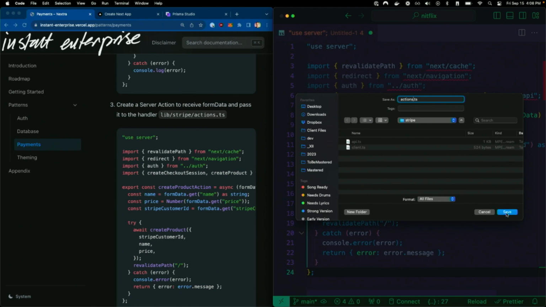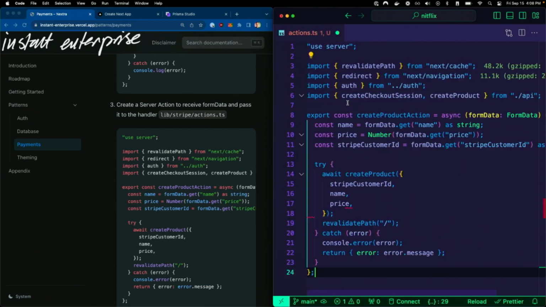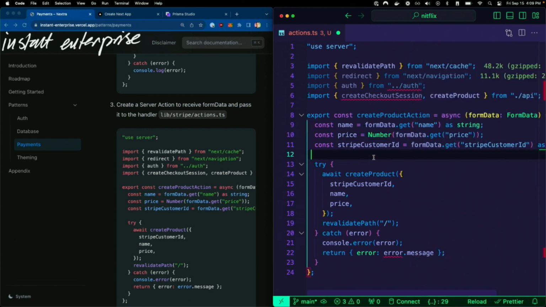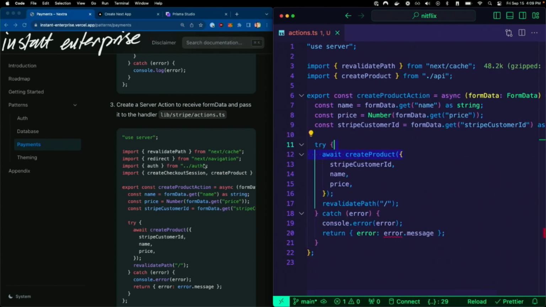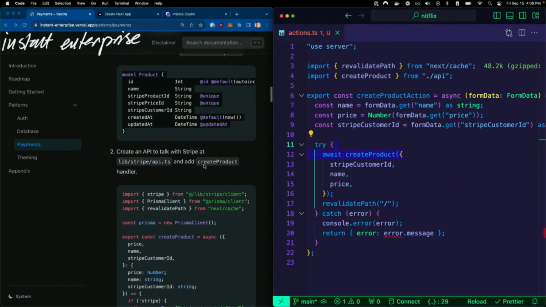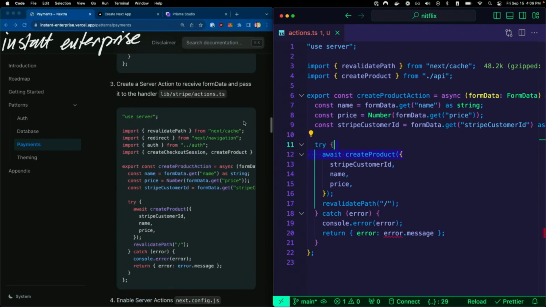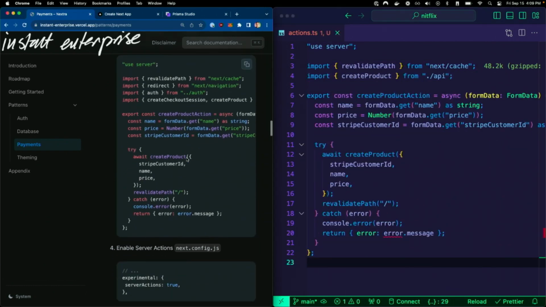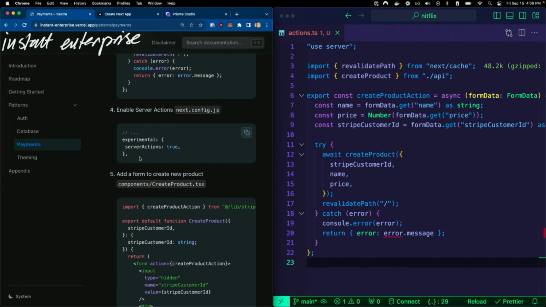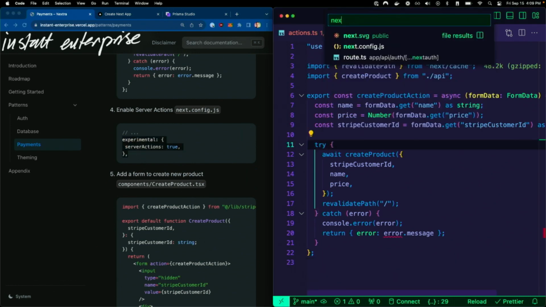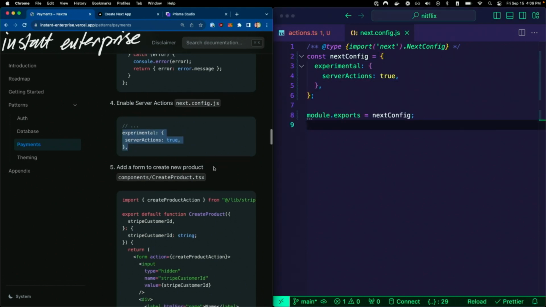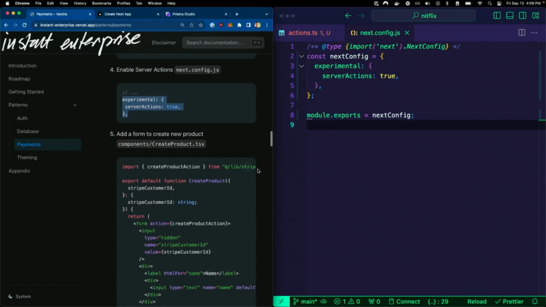I like the API. I think it's been really fun to experiment with. So let me see if I've got that saved correctly. Stripe actions, okay. Great. I might have some extra code here. This requires, by the way, that we go into Next and turn on server actions. A lot of their tools don't work with server actions.